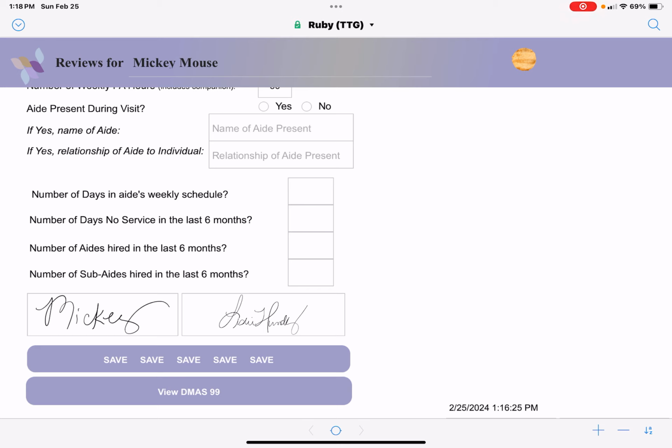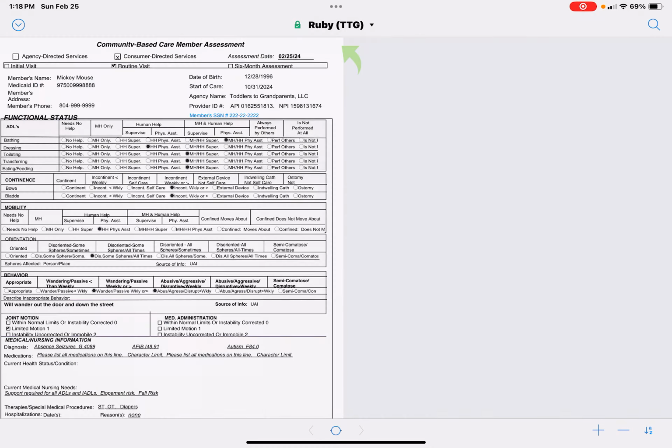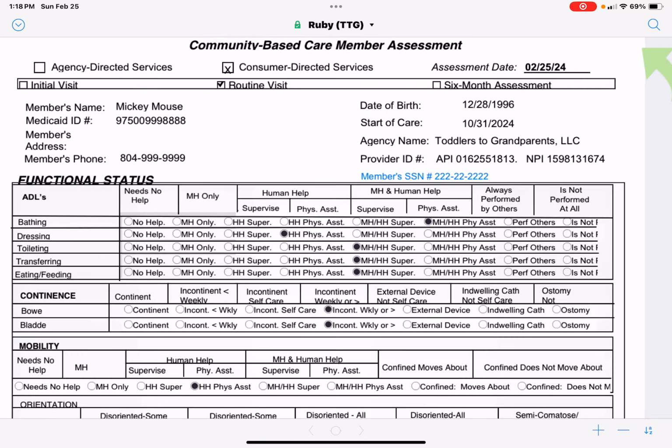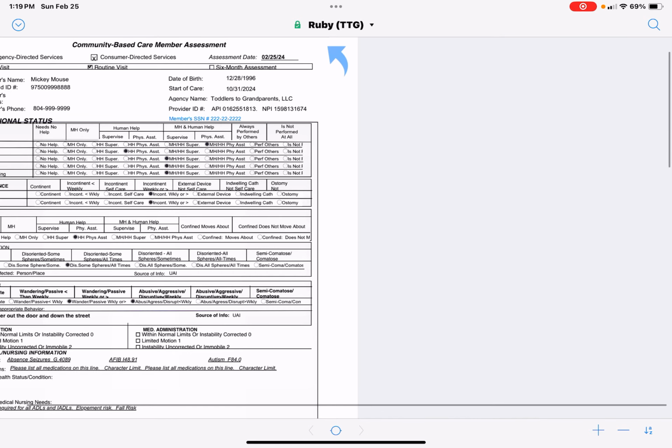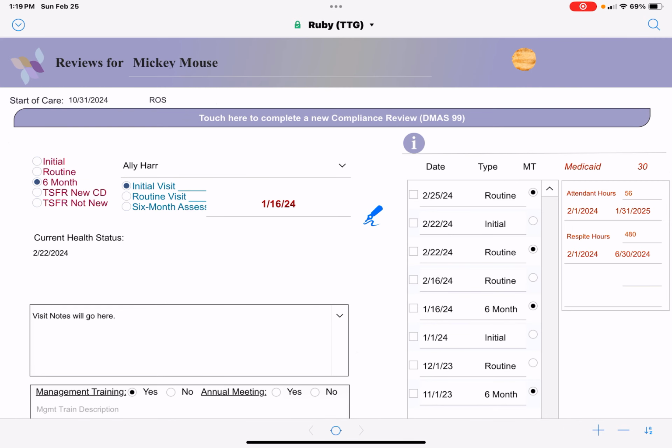So you're finished with that 99, but let's look over here to the right-hand side before you do it. So you're doing this and you're sitting there thinking, okay, is this a 6 month visit? Is it a routine visit? We don't know what this is. This is the one we think we just did. If you push on any one of these, it'll take you right to that review, right? And you could tell we've been playing around with Mickey Mouse a lot. So you just touch it and that's the one you're going to go to.